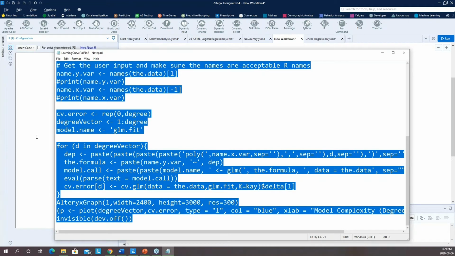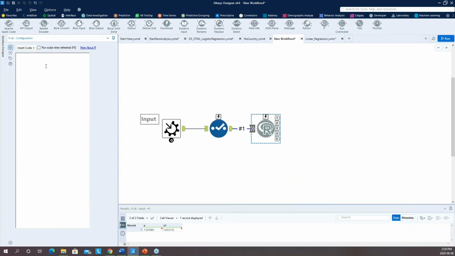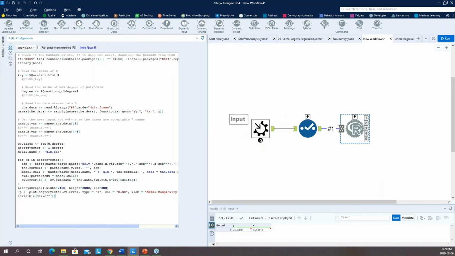I'm going to go ahead and highlight this whole entire script or the code. I'm going to head back to Alteryx and I'm going to paste it in. Now, this might be a little bit easier to read than Notepad because they have a little bit of the color coding on. But everything with that little pound symbol, hashtag, however you say it, that's the comment. And then any of the other fields are fields that I want to bring into the tool. So for example, I want to establish an X variable and a Y variable. And like I said, I want my user to be able to choose that.